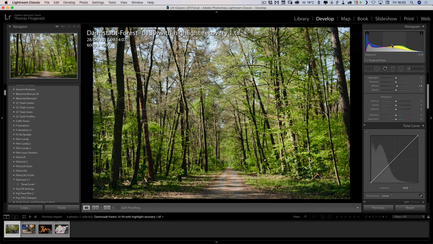So that is how you use Capture One Express like a sort of RAW converter. And as I said at the start, it's not an ideal workflow. It's not the best thing in the world to do because there are some limitations to it. But the big advantage is Capture One Express is free. So if you want to try this, by all means, give it a try and see how you get on yourself.